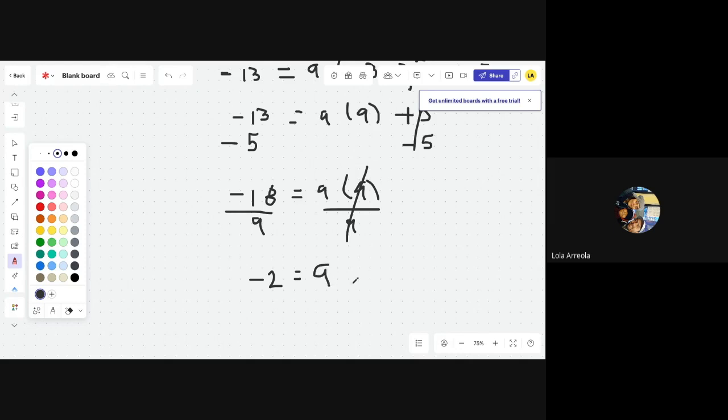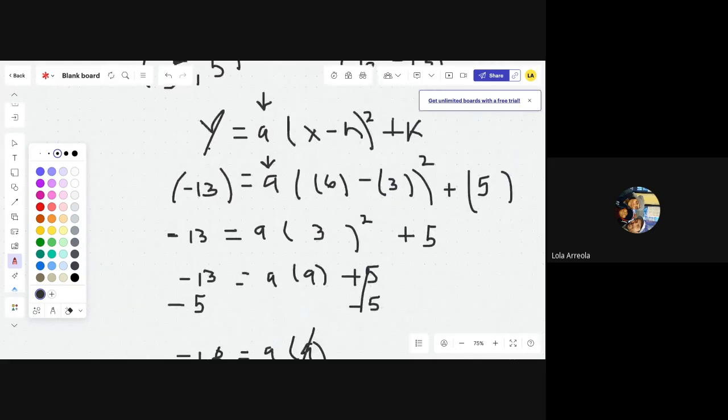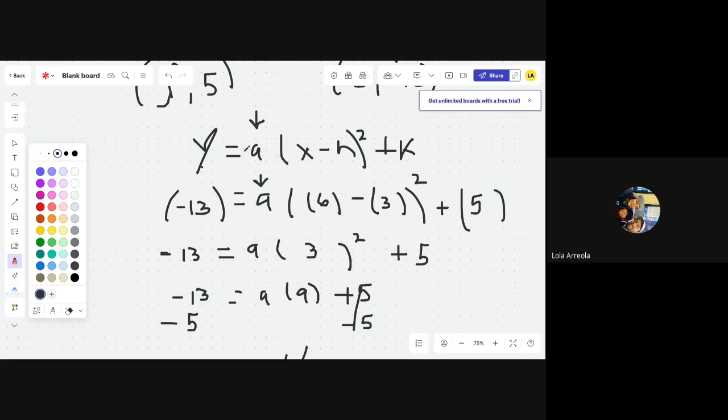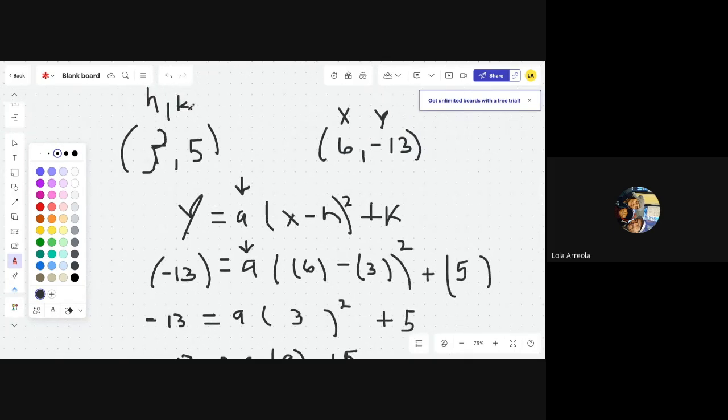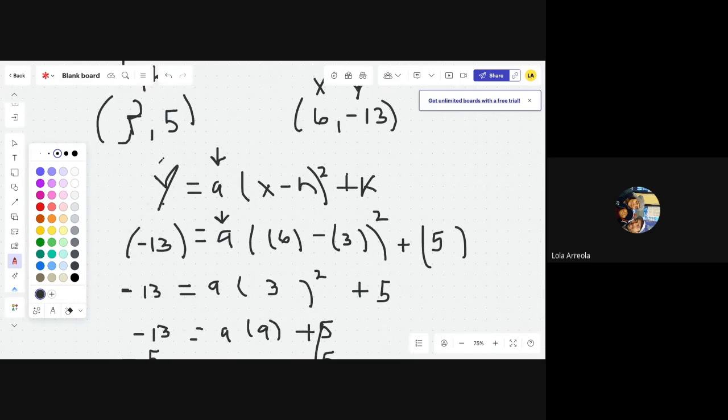All right, I solved for A. Again, how did I solve for A? I used the vertex form, quadratic form formula, y equals A times x minus h squared plus k. And I was very careful of how I labeled hk the vertex. This is my vertex, so it's hk. And the point that's given to me is 6, negative 13, which I label xy. From then on, everywhere I see a value, I put parentheses around it, so I'm very careful at how I evaluate at that point, okay?